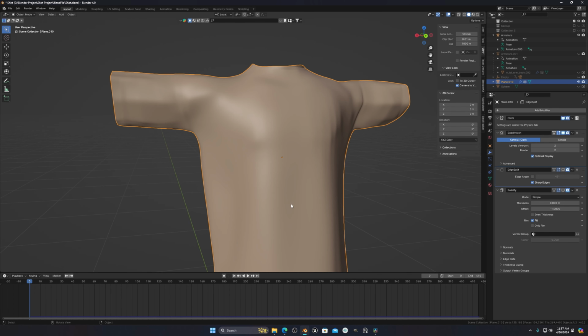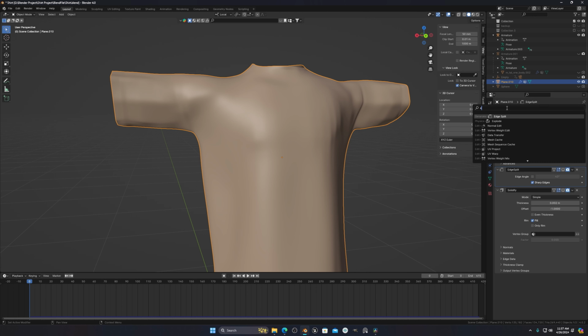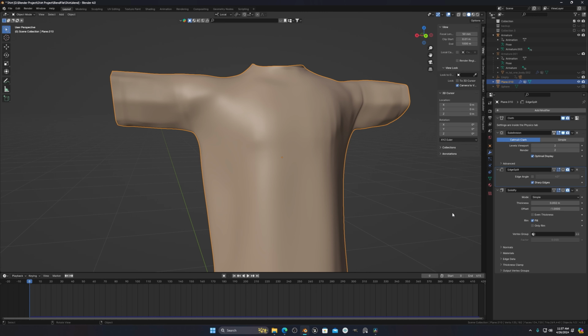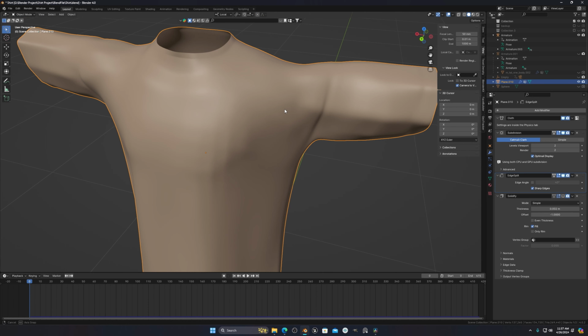Now you can see it just smoothens the mesh a little bit, and then you have to just add an edge split. You have to just go to the add modifier, search, write edge split, you have to add this thing, and you have to make sure that you disable this thing, edge angle, and then you have to enable this thing also. But when you add this thing you will see nothing, and then after this what you have to do, you have to add a solidify, okay?